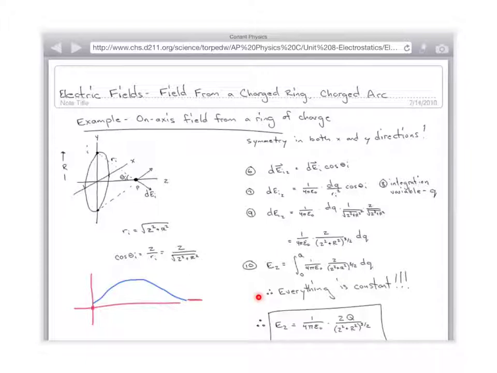How about angle? We're going to integrate the angle around the circle. Why? Because that's the easiest way to do this. If you want to integrate over x or y, you have to deal with a horrible equation, with cosines. It is way more complicated than integrating around the circle. You know what the integral ends up being? 2 pi.